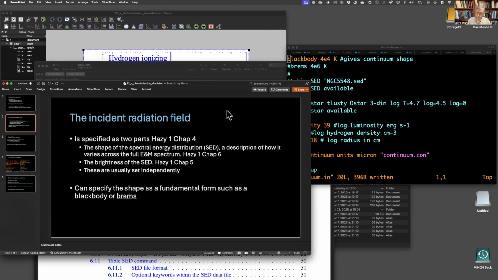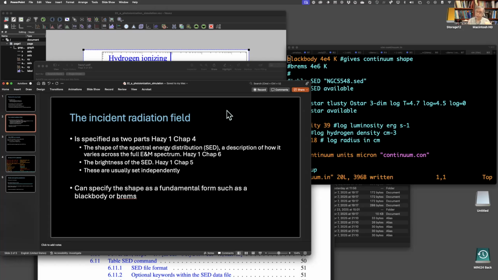It's specified in two parts in Cloudy. One is the shape of the radiation field. The second is its brightness. We have to be able to figure out the number of photons per square centimeter per second, because at the microphysical level, that's what is multiplied by the cross section in square centimeters to figure out a rate in seconds to the minus one. So it's got to be able to figure out a flux of photons per unit area, per square centimeter. So we can talk about that as the shape command.